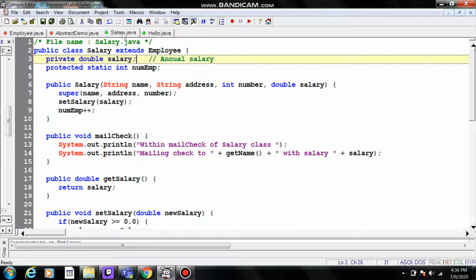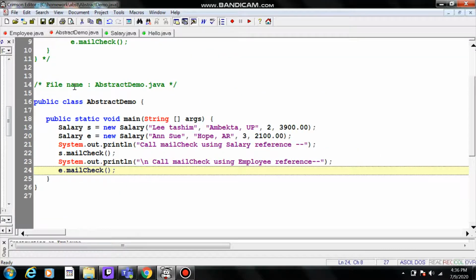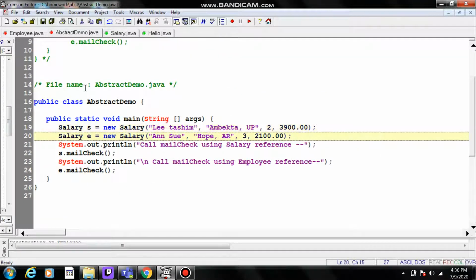So when I create S and E for my salary, well, S has 3,900 in its salary, E has 2,100. E has no idea what S's salary is, so you can't cross over. They have their own individual.